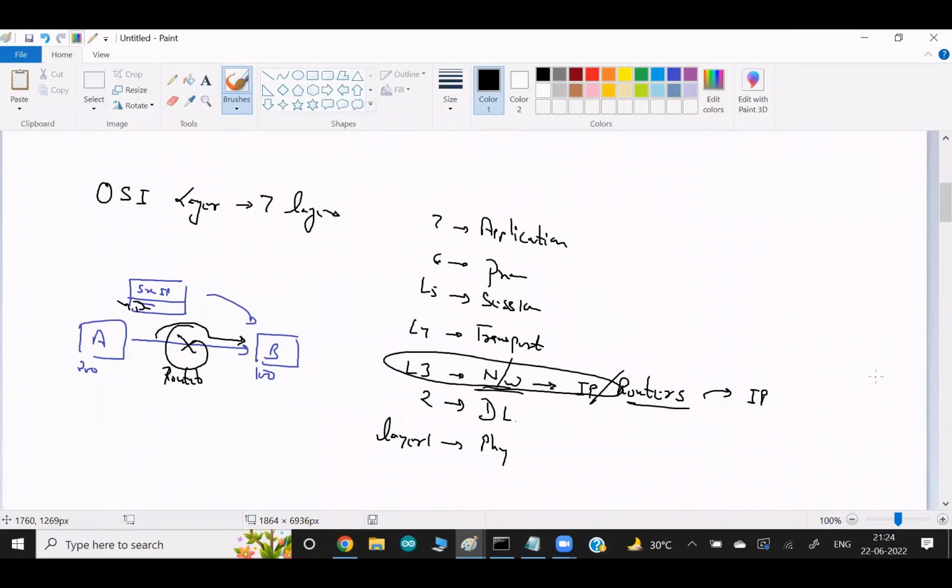Okay, there's one more thing. After your packet reaches computer B, on computer B you might be running a mail server with port number, let's say, 25, and a web server on port number 80, so multiple apps are running. How does B come to know whether the packet that came to B belongs to the mail server or the web server? So in the packet, we have the port number. The port number decides which particular application your packet is meant for. Port numbers normally work at layer number 4, which is called the transport layer.